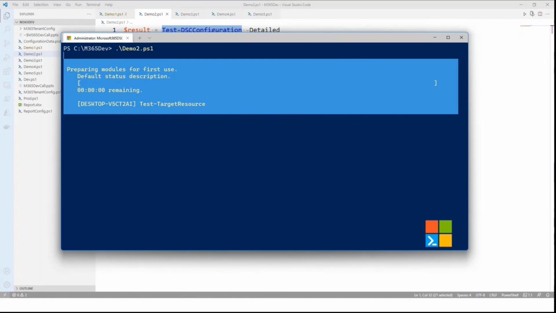Now, the beauty about M365 DSC is that you can slice and dice it, right? You can say, you know what, SharePoint, like the SharePoint teams, which is one of the things we support, if there's a drift, well, report it. I want to be in control. I want to be aware that there's a drift, but don't go crazy and try to fix it. However, security and compliance, that is mission critical. So if you detect a drift in there, automatically fix it and send me an email to let me know that you've detected and fixed the drift. So you can pick and choose what components get what treatment, essentially.